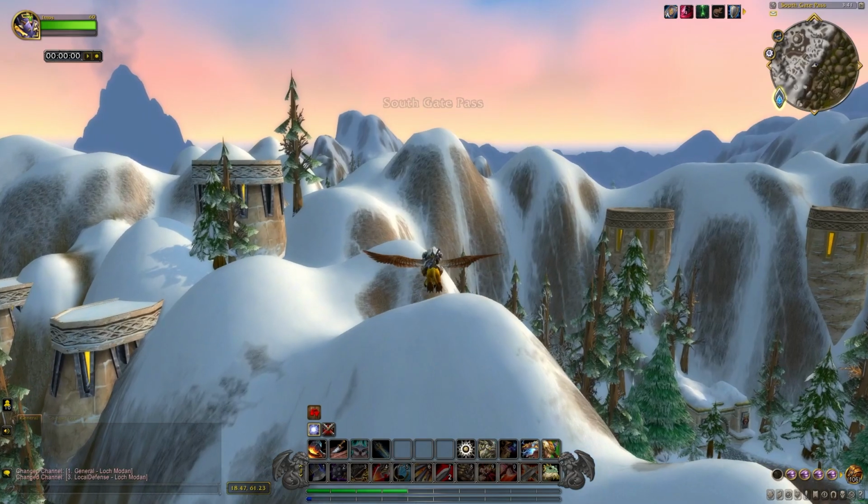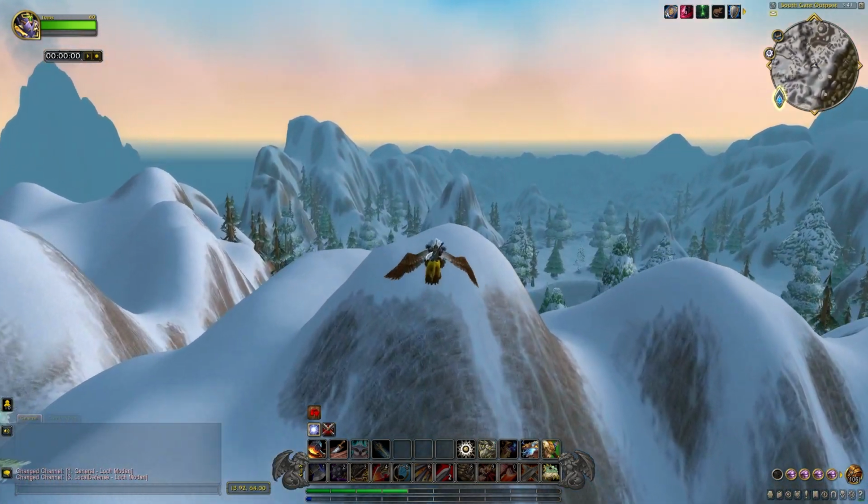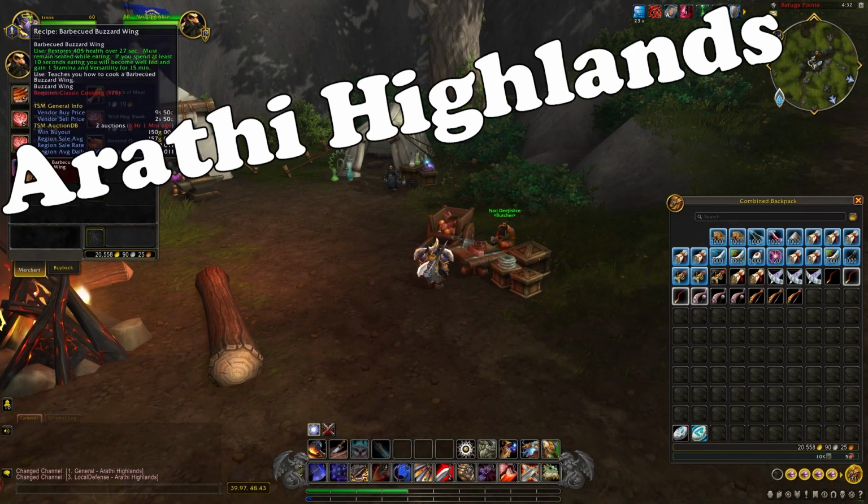254,826 gold. This is how much we've got on auction house value for this episode of Vendor Gold. Let us begin. Starting off with this episode, I made my way over towards the Arathi Highlands.